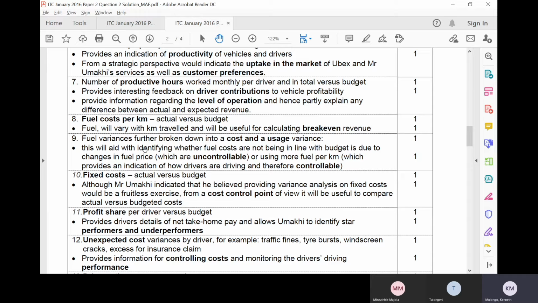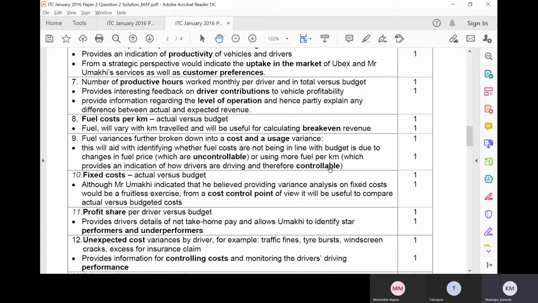So this is specific, like standard costing. If you budgeted an X amount because you expected to drive certain kilometers in this year, and then you can calculate your liters per kilometer, this will help you see that, okay, what I budgeted was accurate, but if fuel price went up, that's why I'm spending more. I can't blame my drivers, I can't blame anyone, because that's not their fault.